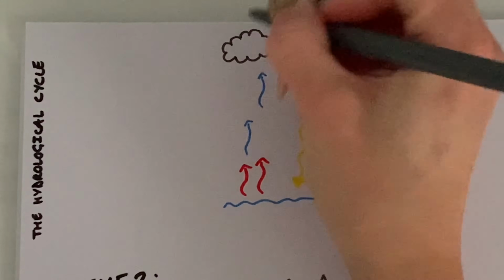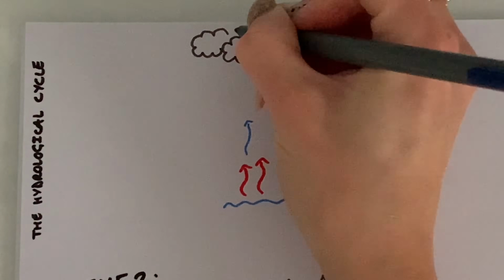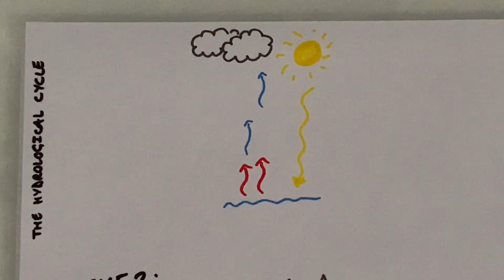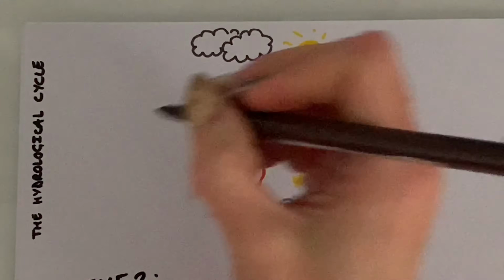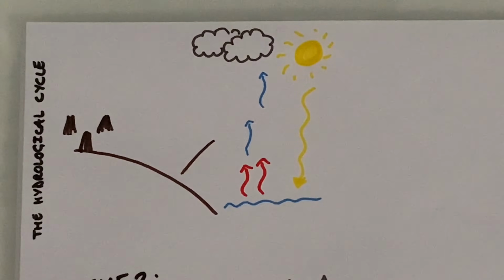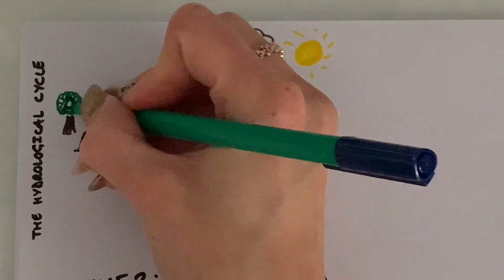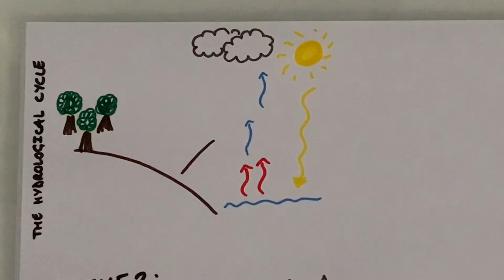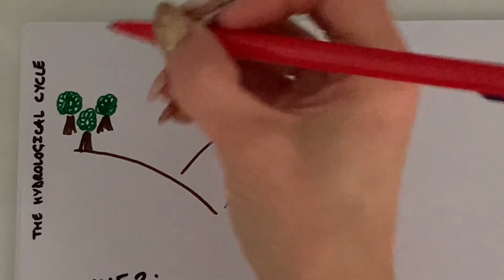And evaporation then means that that water vapour is going to rise in the atmosphere, it's going to cool and condense, and it's going to form clouds. Now, evaporation takes place over large bodies of water, rivers, seas, oceans. So on the left-hand side of the diagram, I'm now going to add in some vegetation to represent grass, plants and trees. And that is because water can actually sit on the leaves of vegetation. And when this solar energy from the sun heats up this water, the water will evaporate off the leaves of the vegetation. And we call this process transpiration.